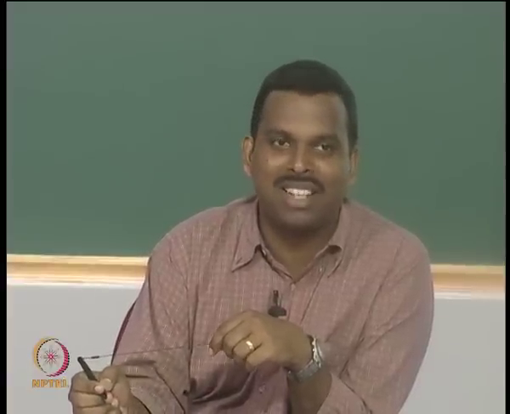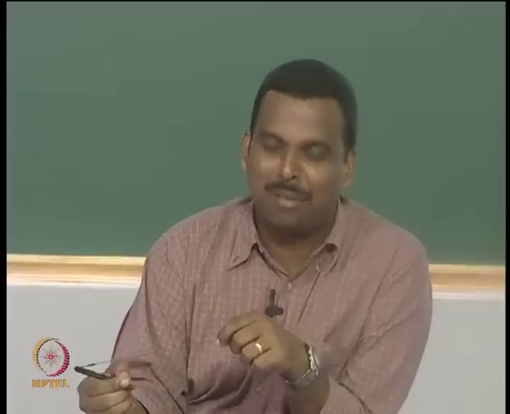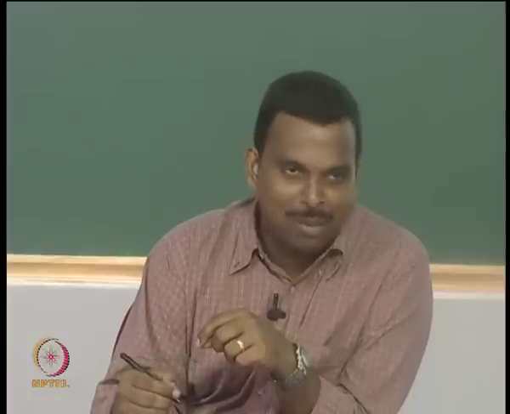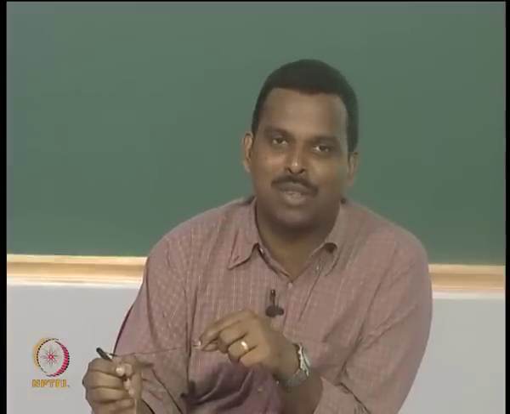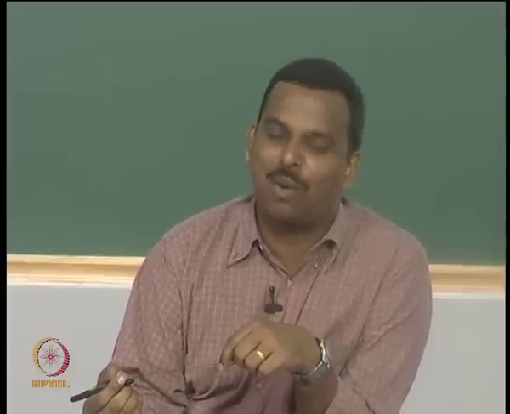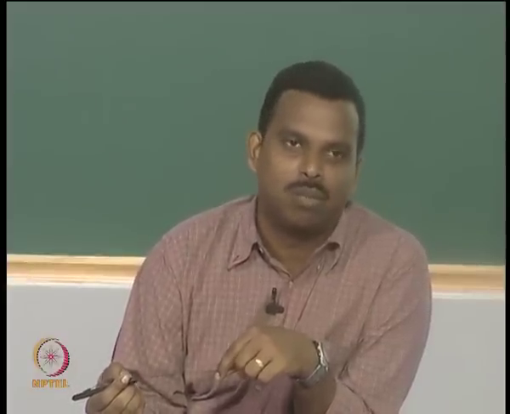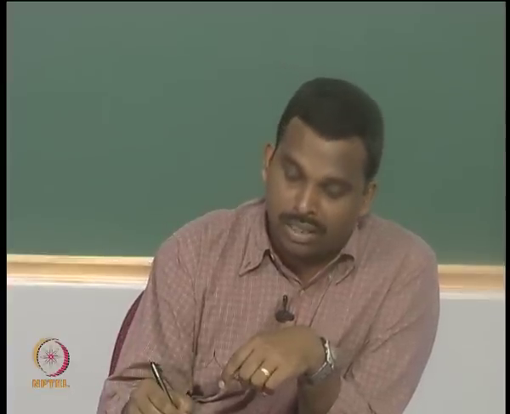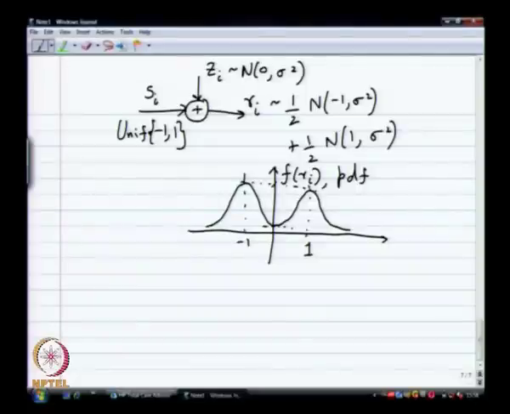What will that height be? There will be a small factor, right? e power minus 2 by sigma square. Why are you saying there will be no e power minus 2 by sigma square? You assume sigma to be much less than 1. It will be a small term, but if it is there, there will also be a 1 by root 2 pi sigma square before that. So what about this height? It is the same, e power minus 1 by 2 sigma square and 1 by root 2 pi sigma square.